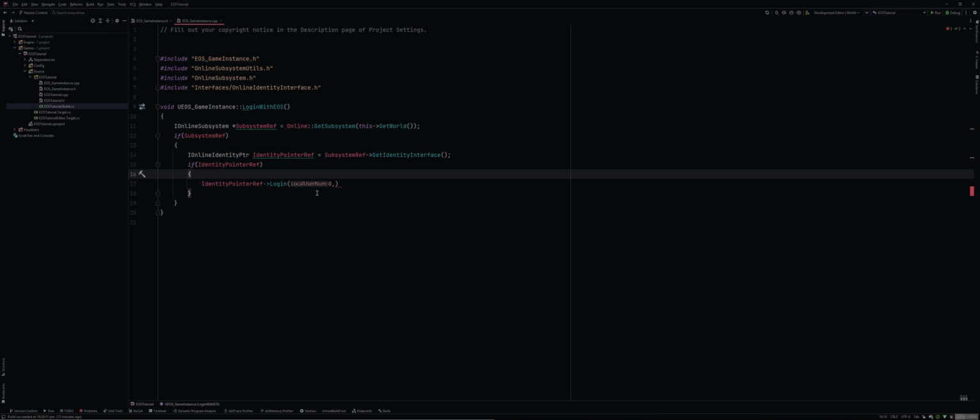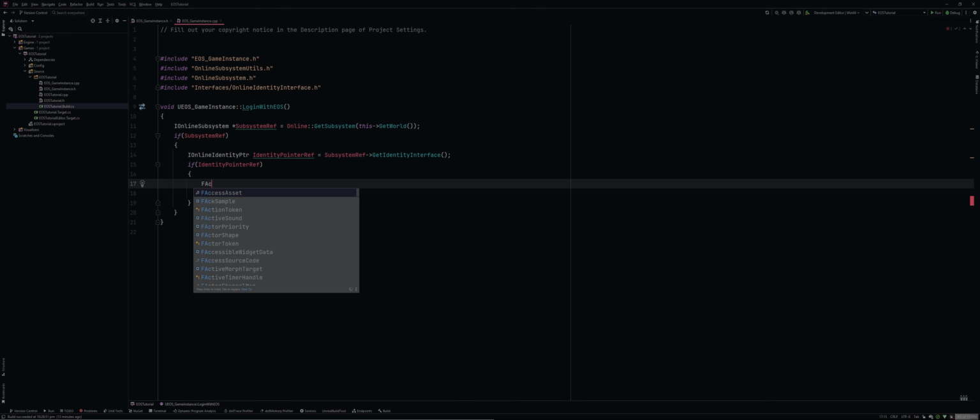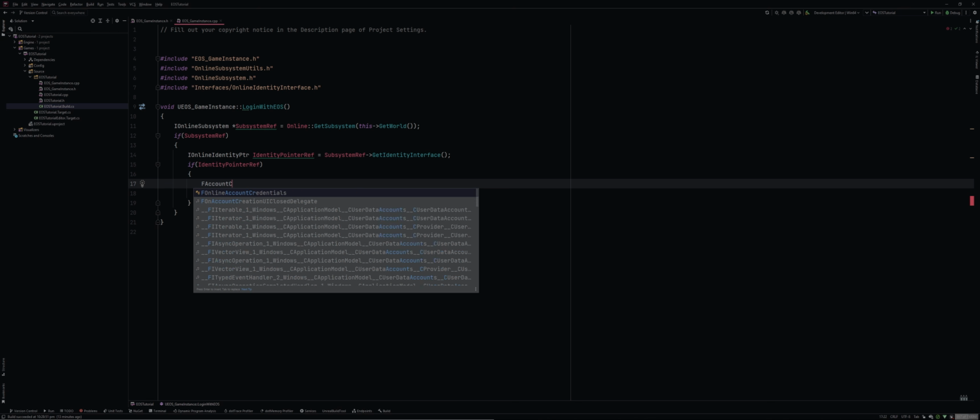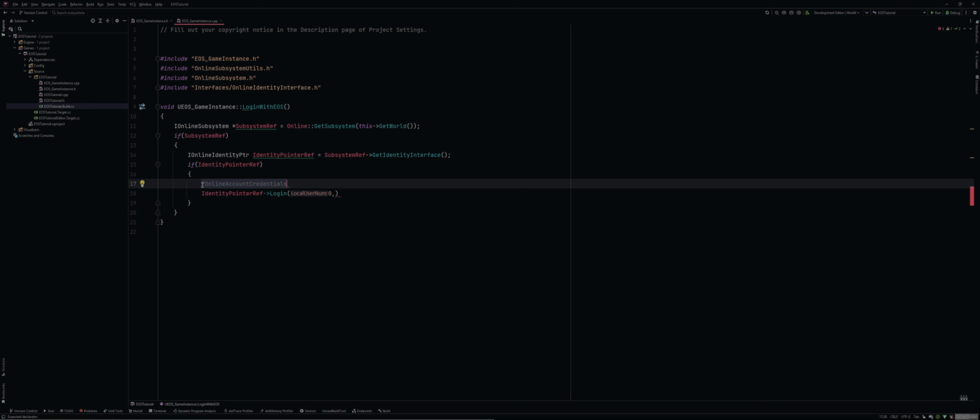Now what I usually do is I just create a variable firstly, FOnlineAccountCredentials. You can just check the spelling and name this account details, and we need to put the values here. So it requires an ID, a token, and the type of login you're doing.